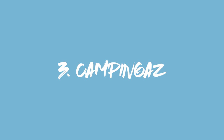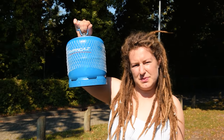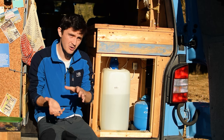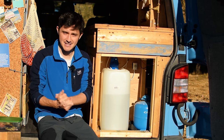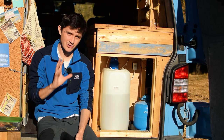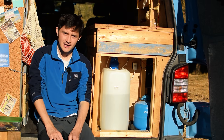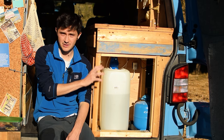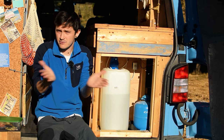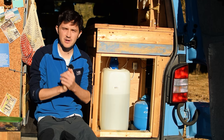Being novices, we thought the best option for gas on the road was camping gas — readily available across Europe, like the Calor equivalent. We just buy a bottle, screw it in, and we've got gas. However a bottle of this size lasts us about three weeks and generally costs 20 to 35 euros. It would have made much more sense to have refillable LPG tanks installed somewhere within or underneath the van. It's definitely not the cheapest option, and with our next conversion we'll go with refillable LPG as we're horrified at how much we're spending on gas.